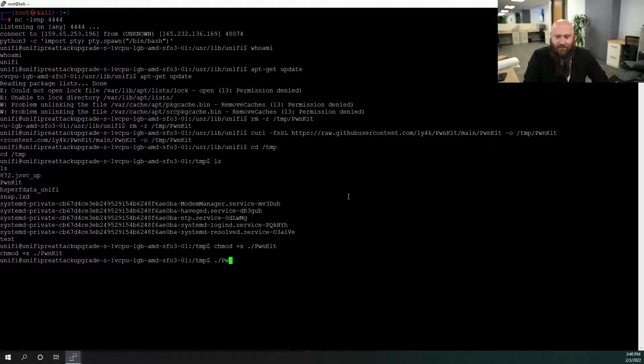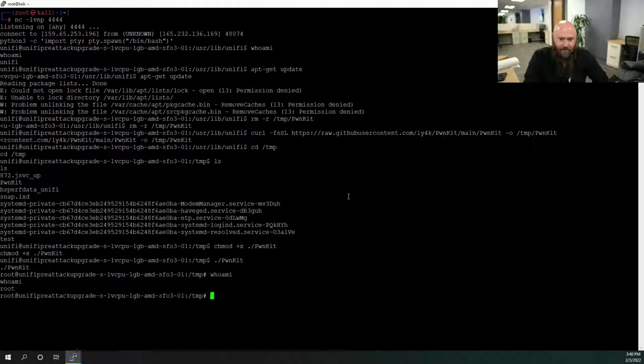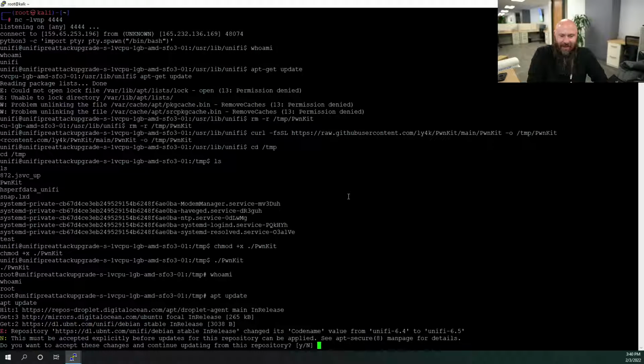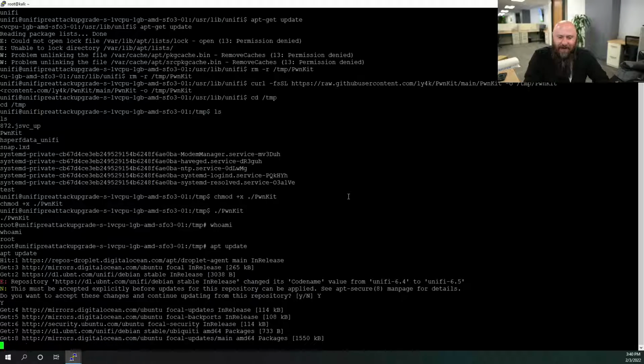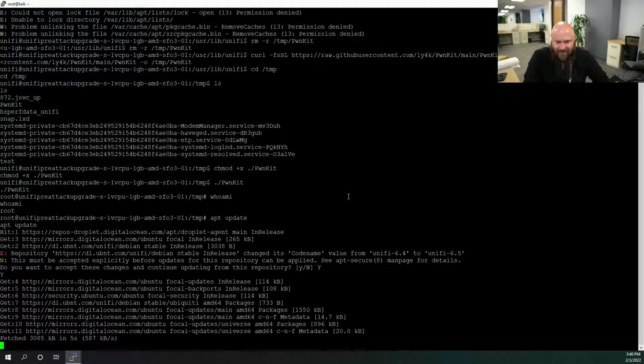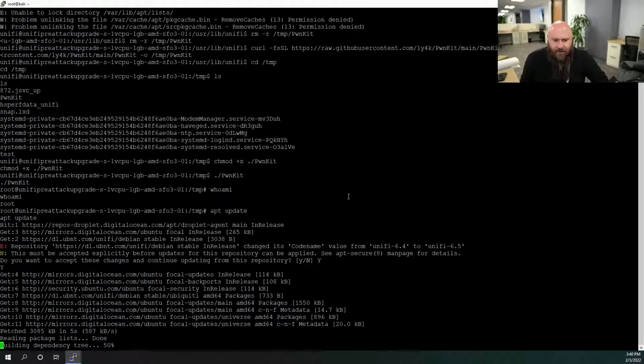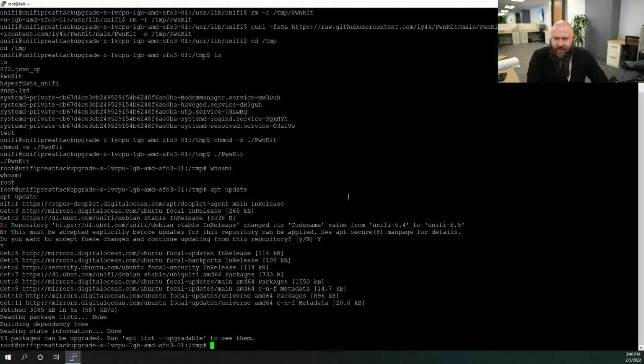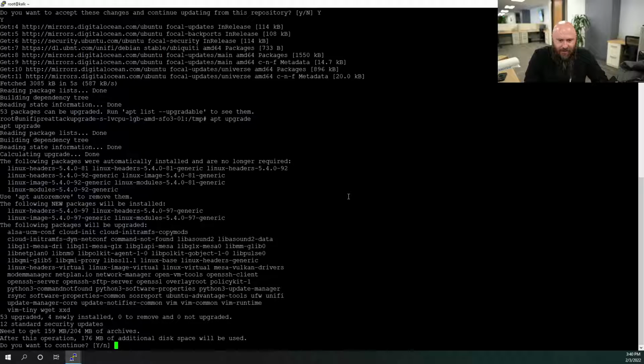And if you notice, my shell prompt changed from a dollar sign to root, and my name changed from Unifi to root. If I type whoami, I am root. What I want to test, and I haven't done this yet, is apt update and then apt upgrade, and I'm going to upgrade the Unifi controller live on this box as a threat actor. I just came in with no permissions, and yet here I find myself with root permissions and an interactive shell. So now I'm going to say apt upgrade, and we're going to say yes.